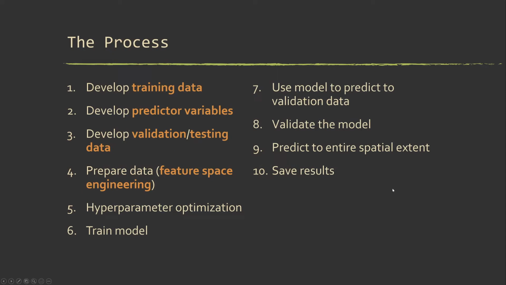Okay, so here's a broad overview of the general process. Obviously every problem is unique, so you may diverge a little bit from this standard workflow, but these are the common things that we have to do. The first thing we need to do is develop some training data. Again, this is all supervised learning, so you have to give it examples. You're learning from examples, it's empirical. Also, you need to develop predictor variables. These are the independent variables or predictor variables, or the feature space, basically the things that you're giving the computer that you think will help it predict whatever it is that you want to predict. That could be image bands, elevation, topographic slope, whatever.